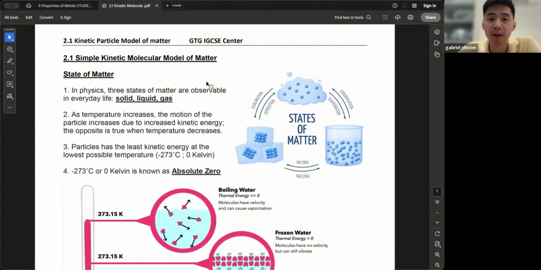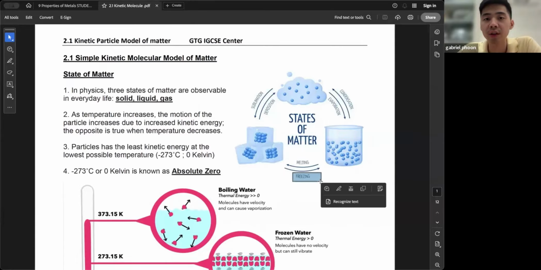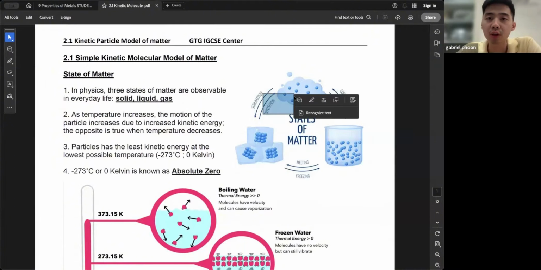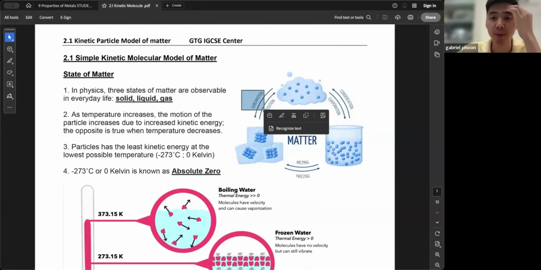Anyways, just a quick recap, guys. States of matter, there are basically three states, right? Solid, liquid, or gas. It will either be evaporation, melting, or sublimation. Then it's condensation, freezing, or deposition, which we don't use. For any time we skip a step from gas into solid, we'll just use the word sublimation. Easier. Okay, it's just sublimation.